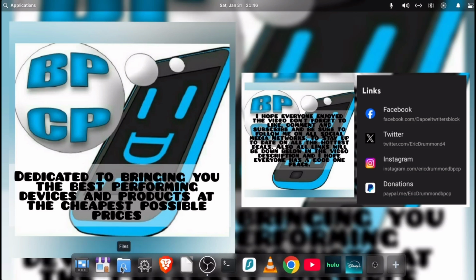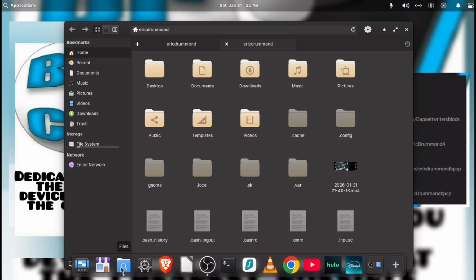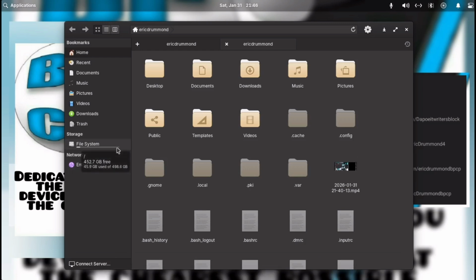Elementary OS is a lot lighter OS than Zorin OS. And what do I mean by that? Well, if I pull up the file system here, you can see after getting everything all set up, I have access to more space, right? Whereas with Zorin OS, I had access to a little bit less space. Now, y'all could say, you're kind of nitpicking. It's like 2 gigs difference, but that's still 2 gigs. So, yeah, it is what it is. But I just wanted to show y'all that. That was actually pretty nice.